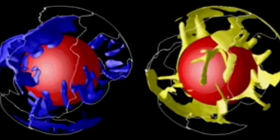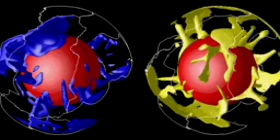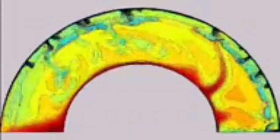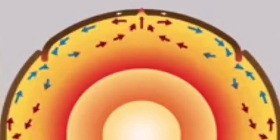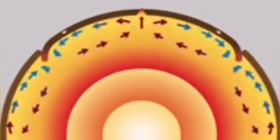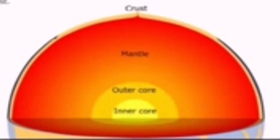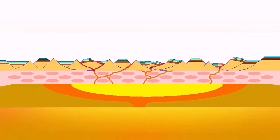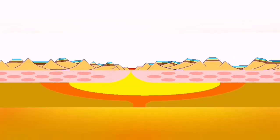Inside the Earth is hot, practically due to the impact heat introduced during the planet's formation. This heat creates convection, and when convection reaches the surface, the solidified crust at the top of the mantle creates cracks in the ground. These cracks are where the separation or extension of the crust happens, and magma fills the gap created simultaneously — so there is practically no gap. The eruptions in Iceland are of this type.